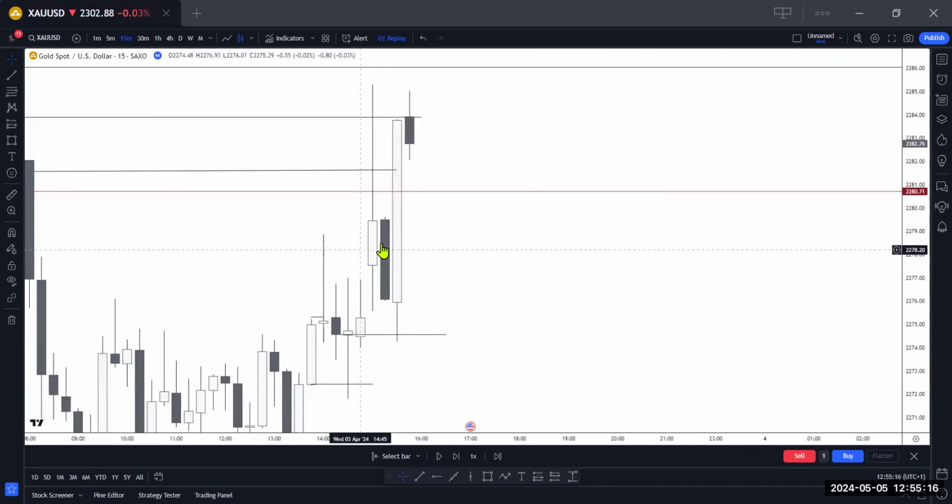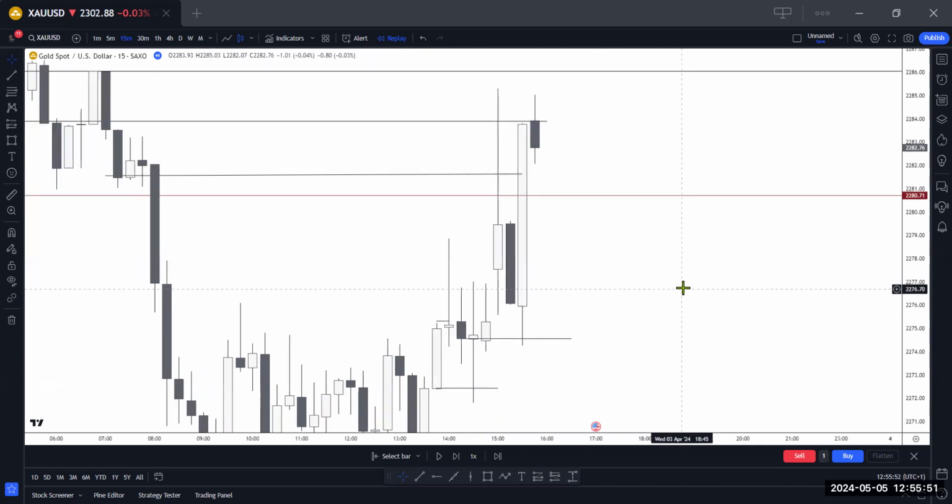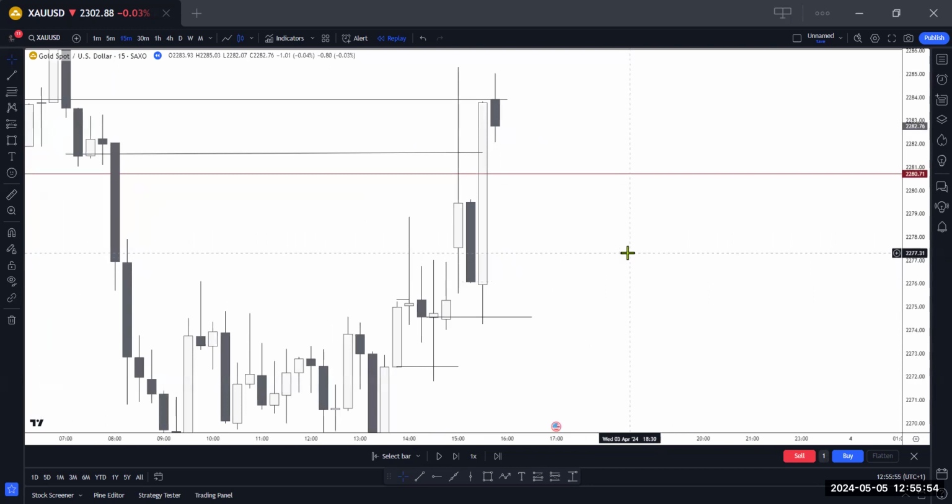Now I'll ask you guys another question. Is this an engulfing fill? Is this a valid EG cell? No, sir. Did not close below the low. Okay, this did not close below this low, right? But is this a valid engulfing? Yes, sir. It gave a close below the engulfed body zone.